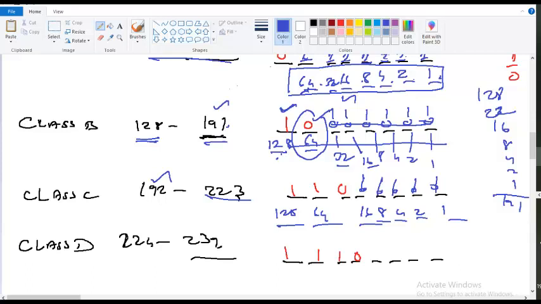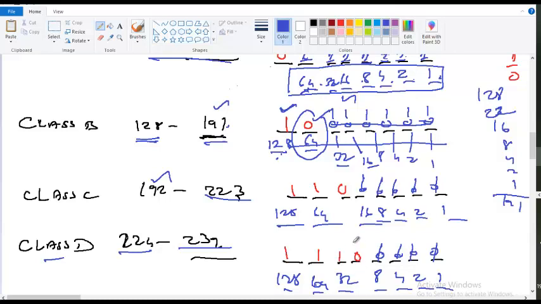Now, next. How did you get class D? When you add 128 plus 64 plus 32, you get 224. And when you make all this 0 as 1, you get 239. 128 plus 64 plus 32 plus 8 plus 4 plus 2 plus 1.